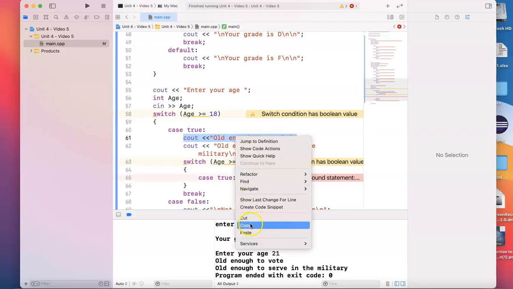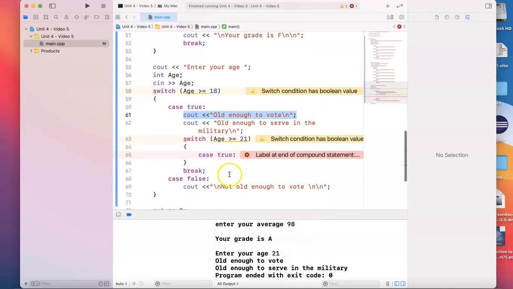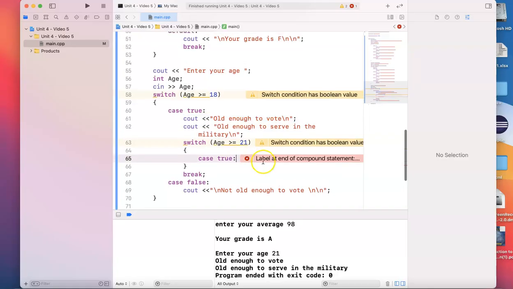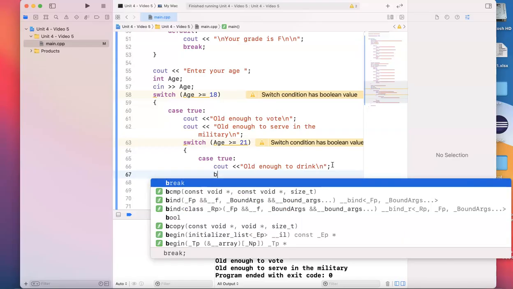Copy. Command V. Old enough to drink here. And break after that.